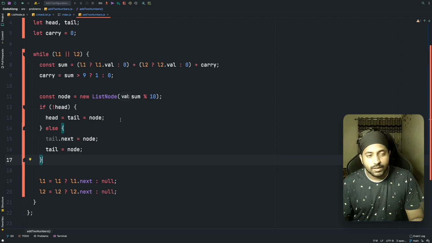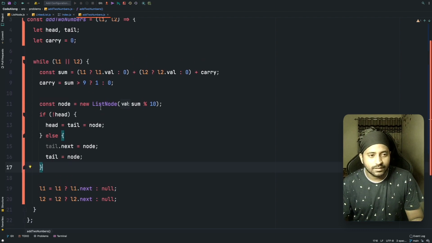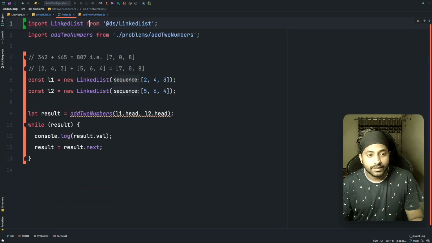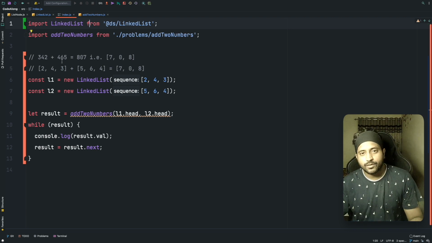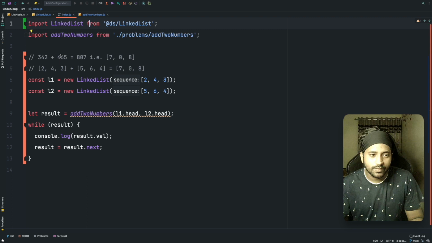Now there is one more gotcha, which we won't get an idea of in this particular input. Let's say the sum of the last two numbers. We are going from right to left, right? So the sum of the last two numbers, that is 3 and 4.